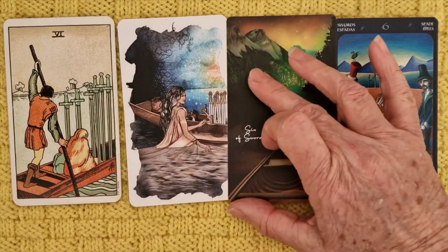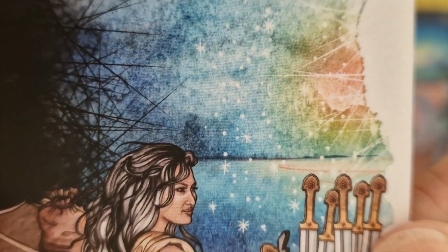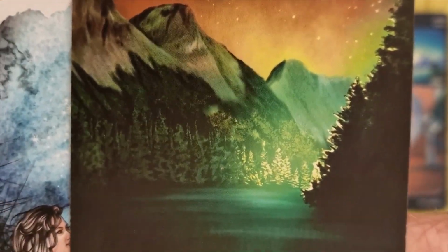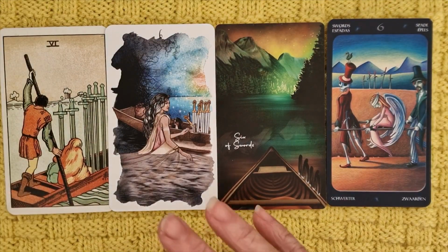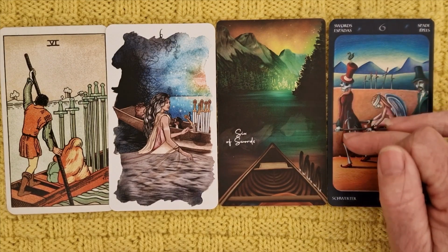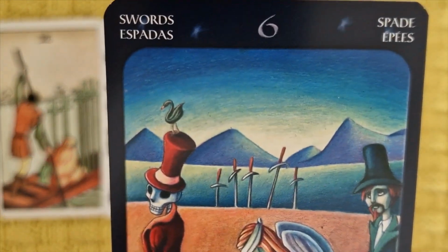If we go back to the Star, then we're talking about hope. And the Star, if we look at this card from the Unfolding Path Tarot, we have lots of stars there. And we have lots of stars also in the background there of the Tarot of Wanless. So that could be actually referencing the Star card as well, the associated major arcana. So to my mind, all 3 cards here are referencing that major arcana. This one, however, is the only one I see referencing the Magician and possibly our final destination over the River Styx. Although this one is a sandy desert type landscape, there is water there.